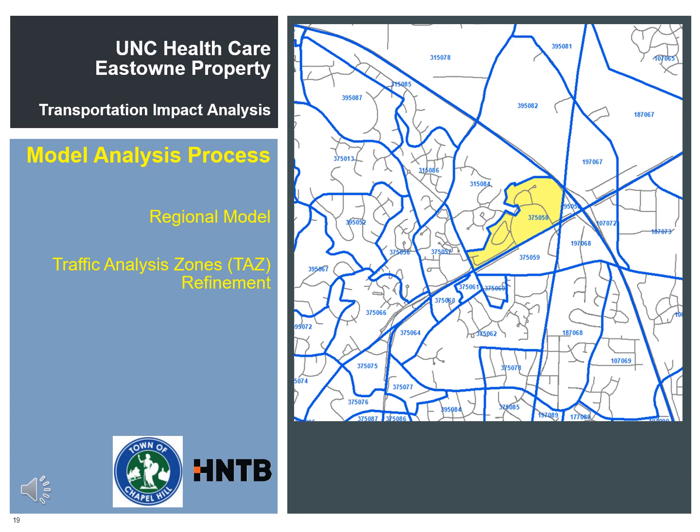One of the other features of the Triangle Regional Model is the fact that it uses information about households, businesses, business employment, and other socioeconomic characteristics to produce trips to and from different zones, or traffic analysis zones, of each part of Chapel Hill and Durham and the surrounding communities. And so on this slide we see a schematic showing those polygons, and they have numbered identifications of each of them and where they are relative to the Eastowne site in yellow.